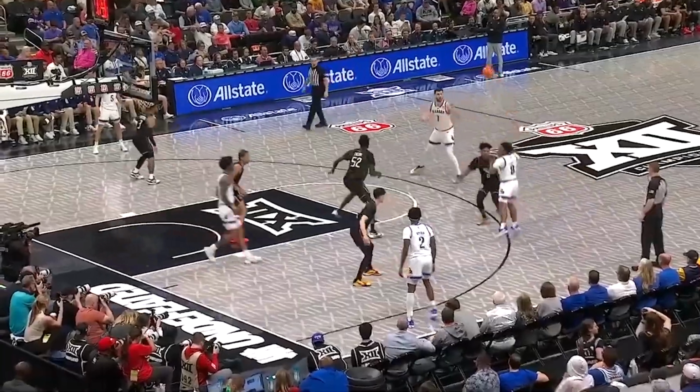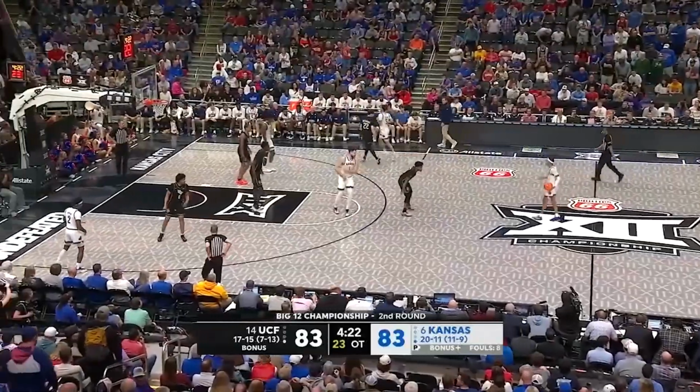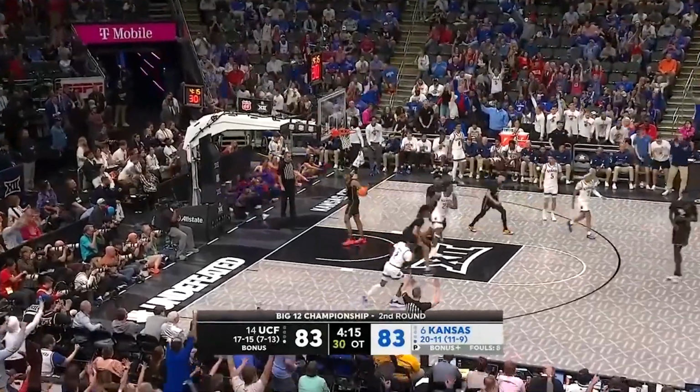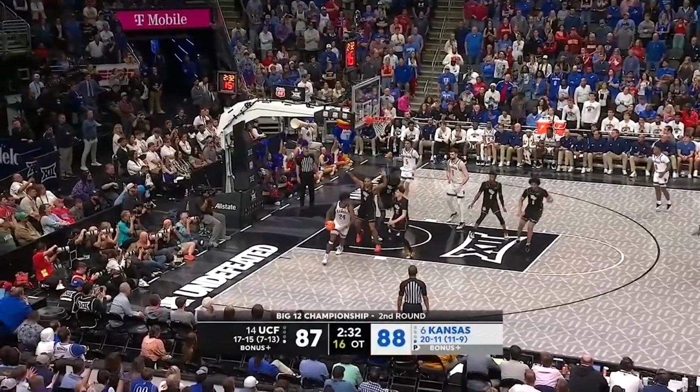Look at this. Hunter Dickinson with the pick and pop. You better get out there because he is hot. Practice, and every coach will tell you this. You practice situations with him on the bench. You have to. Hunter Dickinson is 3 of the night. Was that same thing? I had to attack AJ Storr again.